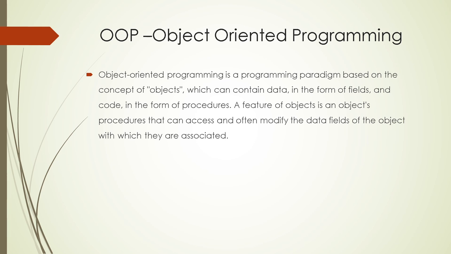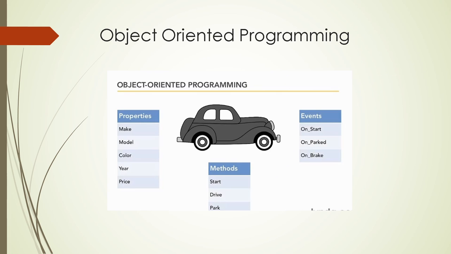Means an object is something which incorporates the data fields and the instructions which can modify the data fields. So it will incorporate both. In computer language, we call them data fields, the variables, fixed data, and methods. Through the methods we can change or modify our data. So this is called an object.